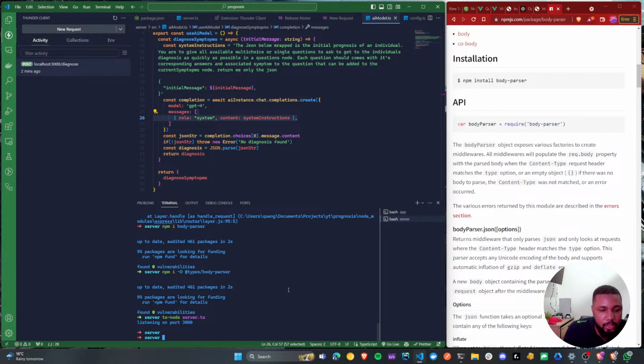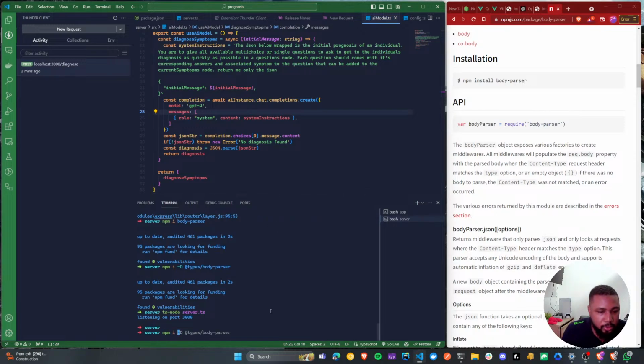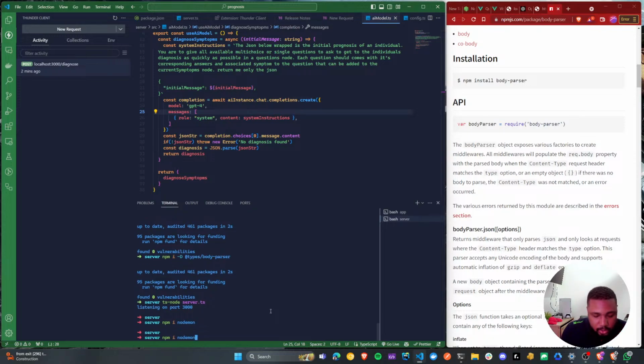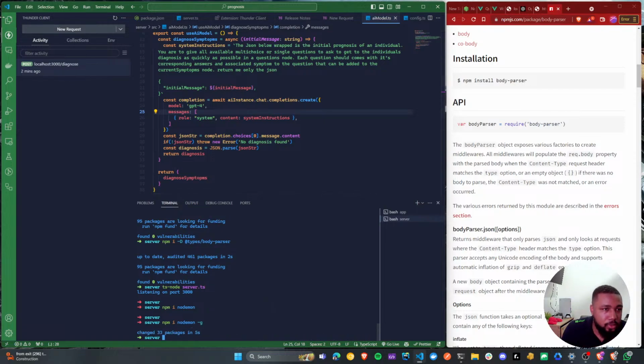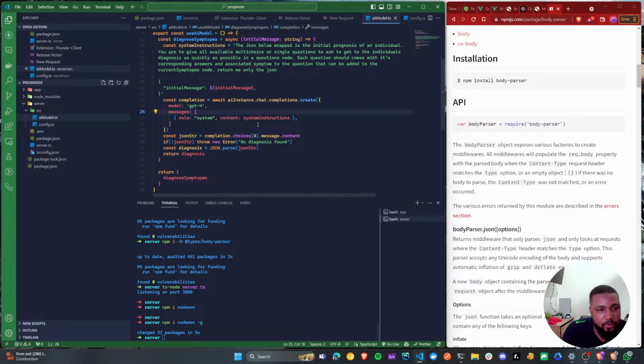But I keep on hating stopping the server, running the server, stopping the server. So what we are going to do is install something called Nodemon, right? What it does is Nodemon listens to our file changes. So I'll install it globally with -g. When something changes, it will restart our server. So something really quick, because I don't like stopping the server, starting the server.